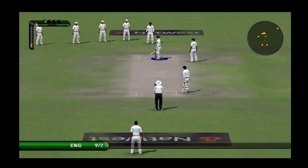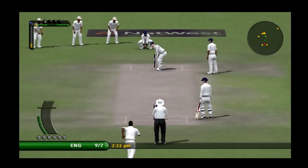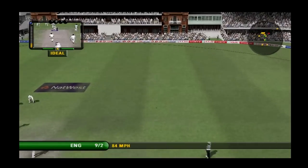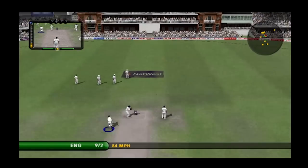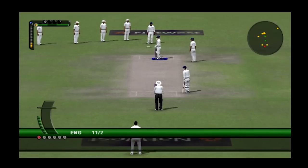I feel like every game after this felt a bit, you know, robotic in the way the players played, but I feel like this is fluid. You know, I think it genuinely feels like cricket. That's not a good judge of a run, is he? That's two more runs on the board.